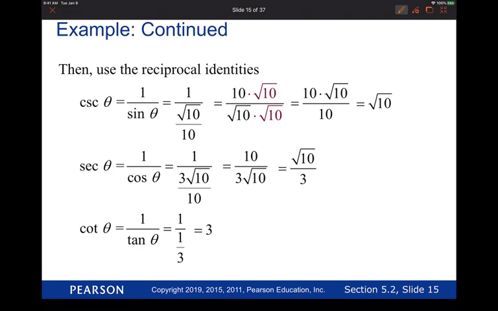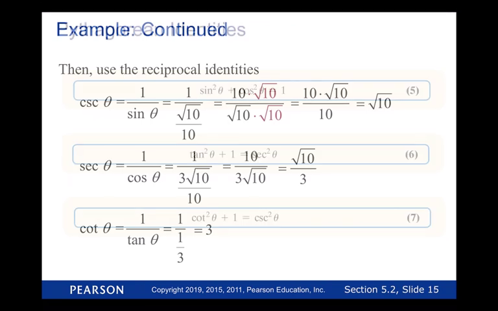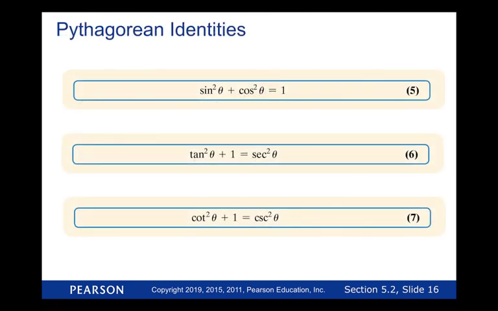Okay. Moving along. I'm starting to get into my rhythm and flow with these now. So now we have some Pythagorean identities, okay? Honestly, this is actually just one identity, expressed in different ways. This is really just the Pythagorean theorem, sine squared plus cosine squared equals 1. That's the main one. Given equation 5, how could we produce equation 6? How can we transform equation 5 into equation 6?